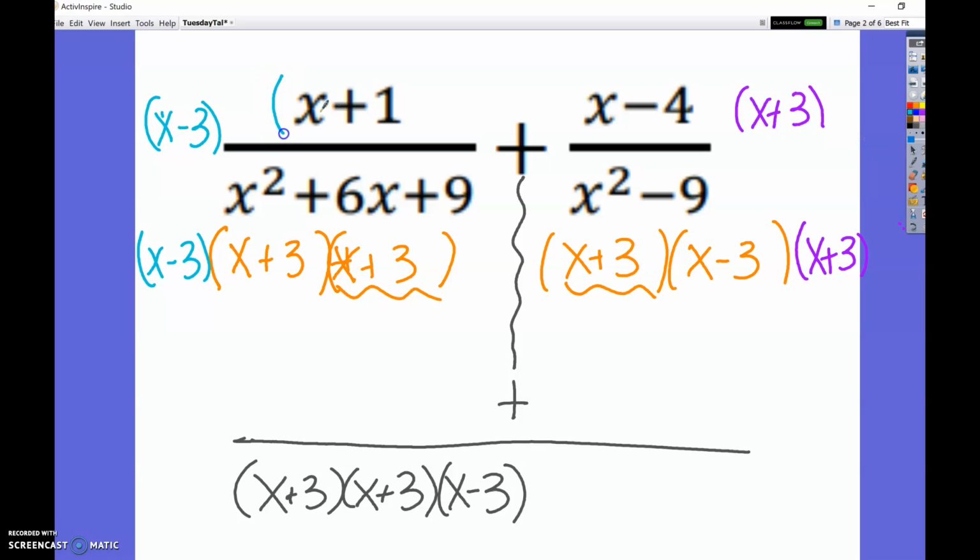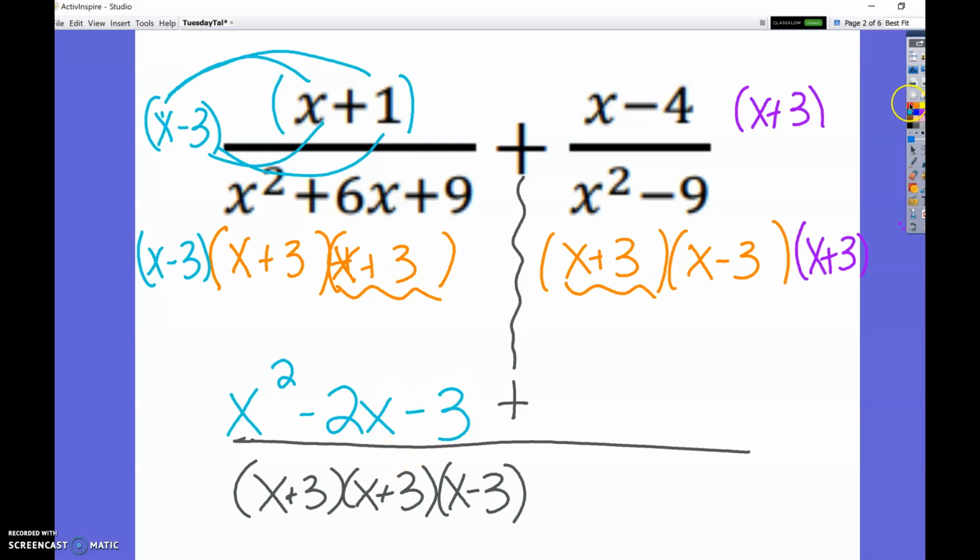All right, so for this top side, when I said I need to multiply by x minus 3, that means you actually need to distribute all those four pieces out. So we'd have x squared minus 2x, which we'll check that math up there if that doesn't make sense, minus 3. On the right side, we have the same issue. We have to multiply all four terms. So we have x squared minus x minus 12.